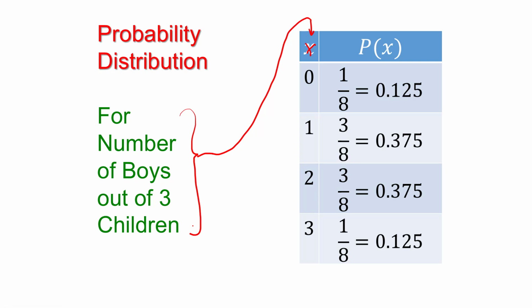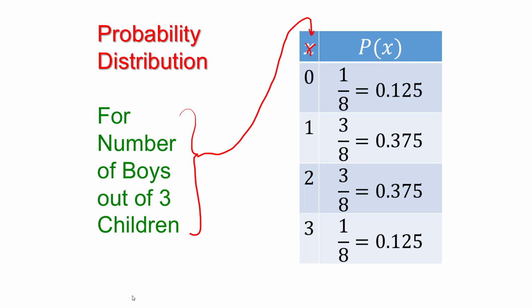And in the next column over, we have p of x, the probability of x happening. Probability of 0 is 1/8. I just copied those values from what you just did on the previous screen. You can sometimes see it in a fraction form. You can sometimes see it in a decimal form. You shouldn't round off unless you're told to do so. That's a probability distribution. Do we notice anything about the values in the probability column?